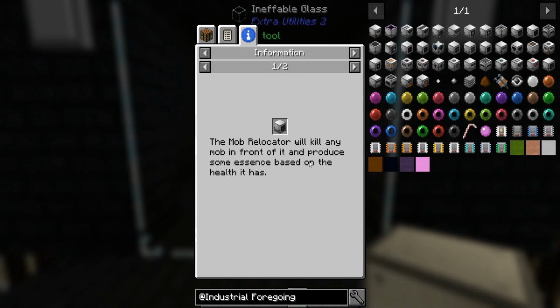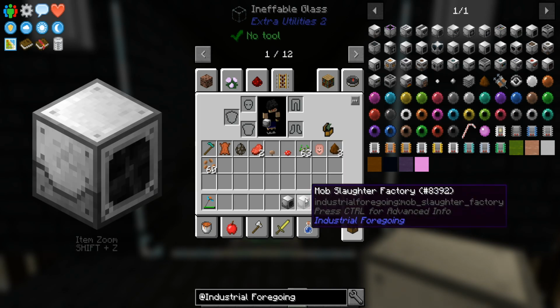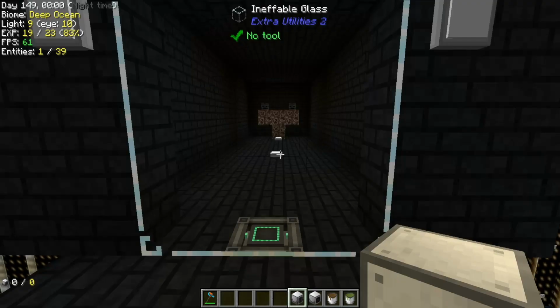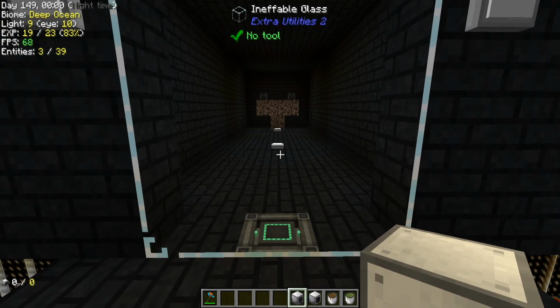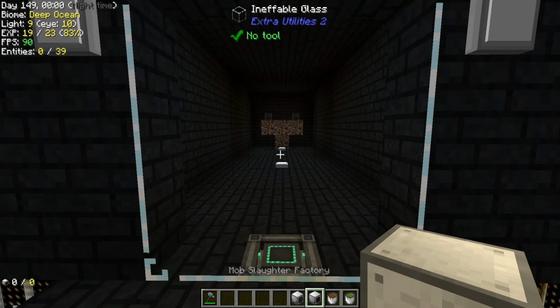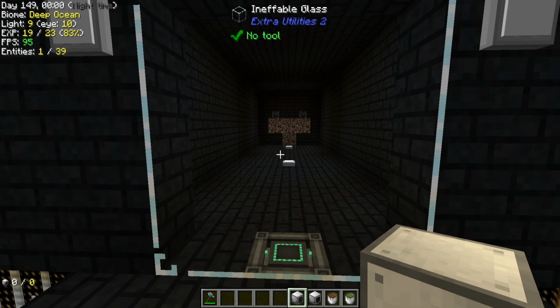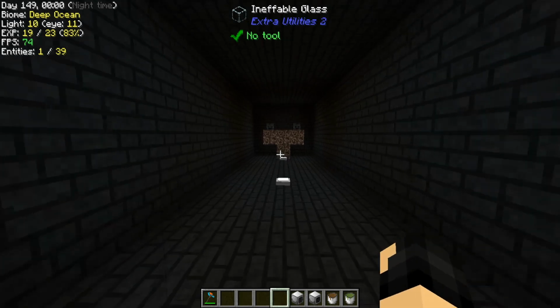relocator. So the relocator will kill any mob in front of it and get essence. The slaughter factory will get liquid meat and pink slime. Now I will explain what those are later on. But yeah, I have tried these machines and they can 3-shot and 1-shot the wither. And just so you don't think I'm bluffing, I will show it to you.